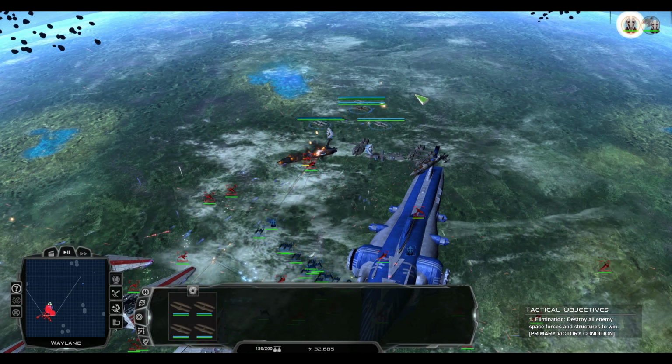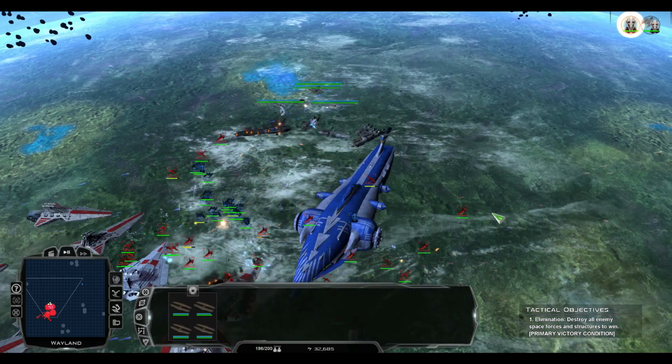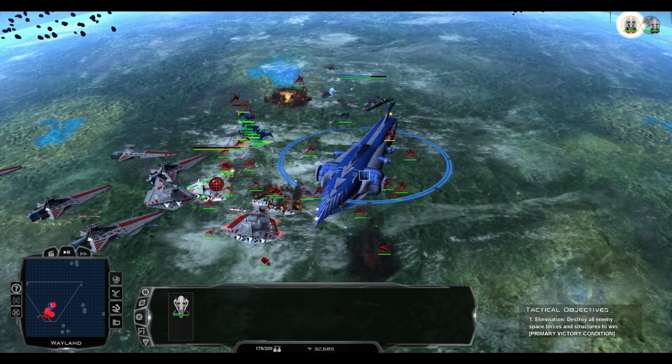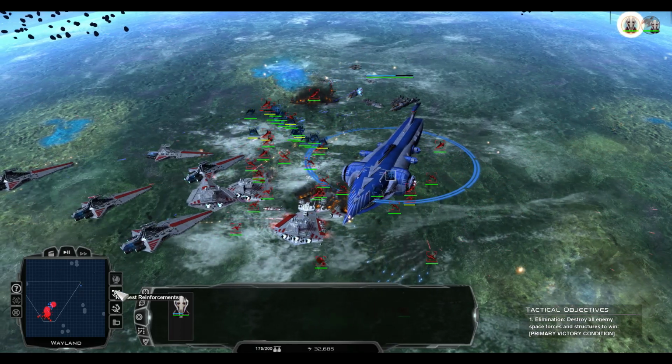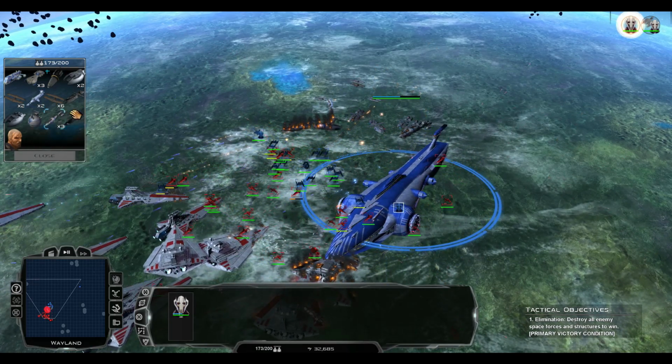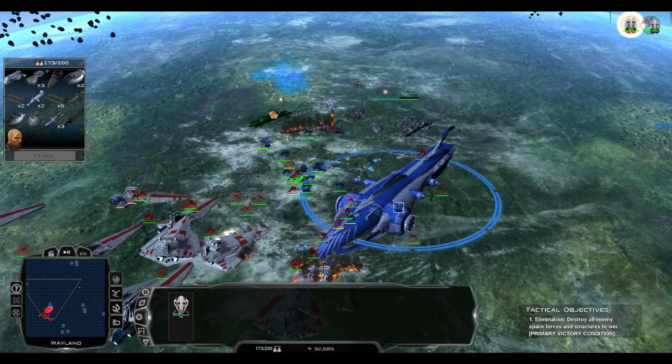It's pulled back, I think, with our carriers. Grievous is absolutely going to carry this battle for us. Go for the fighter bay there. We're able to bring in reinforcements. We're going to bring in, I think, what do we want to bring in? More Recusants, I think.